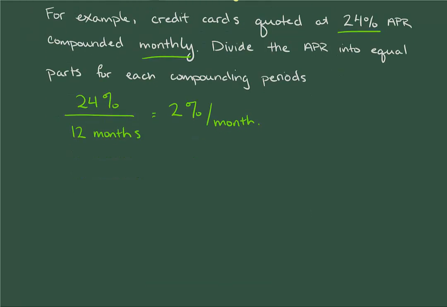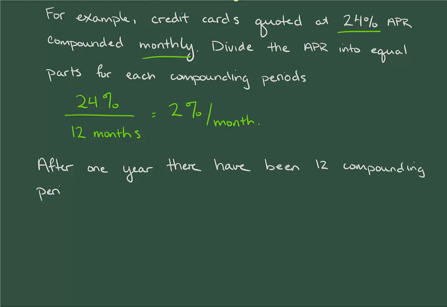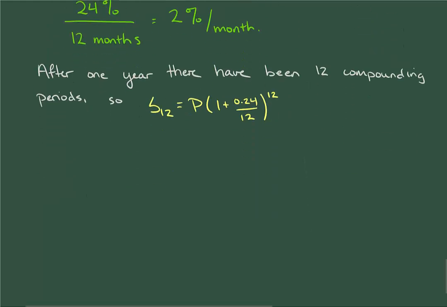So if I wanted to figure out how much money this actually cost me over the course of a single year, we could figure out what S12 is using our formula for simple compounding interest, and we would get, well, the usual thing. Like so. And again, the 12 in the exponent is because there's 12 compounding periods in a year.